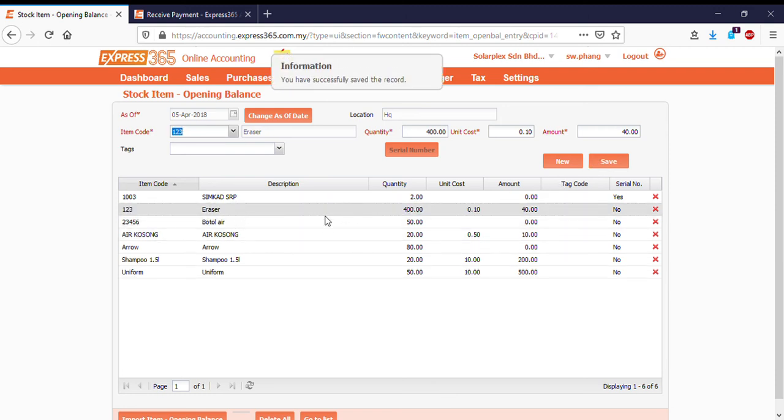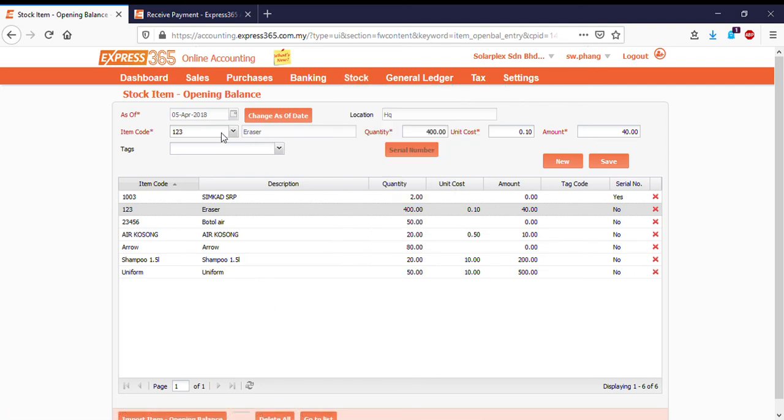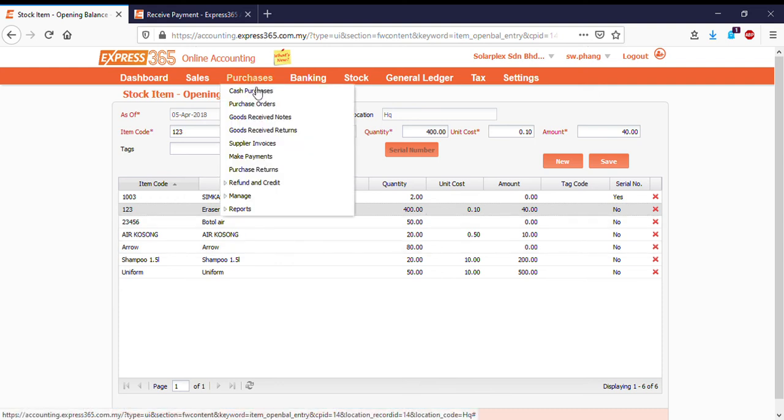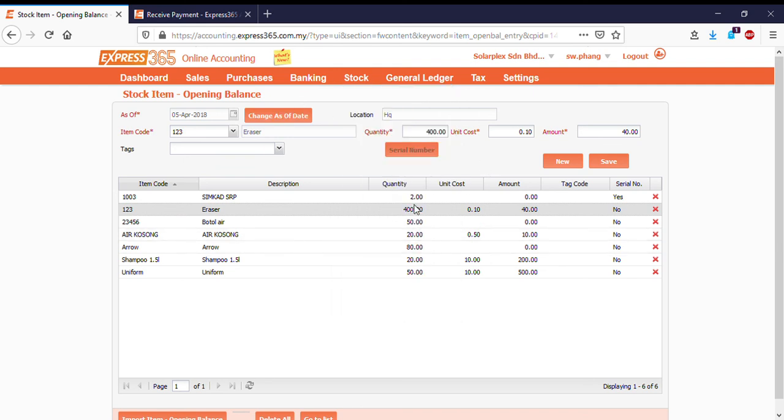It will be inside this entry. So if you check your stock balance as of your opening date, all this quantity will be there already. If not, generally, once you purchase and key in your supply invoice, the stock inventory will be added, and if you do your sales, the stock will be deducted from your stock inventory. So this is for your stock opening balance for existing stock quantity.